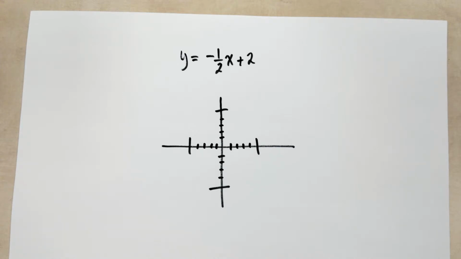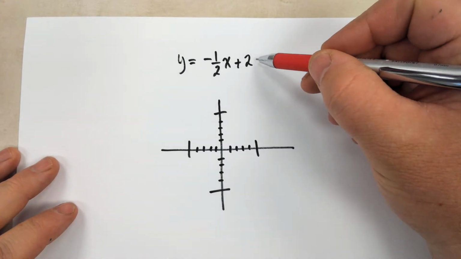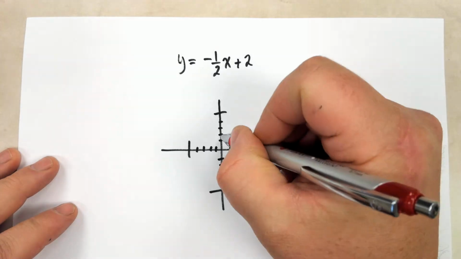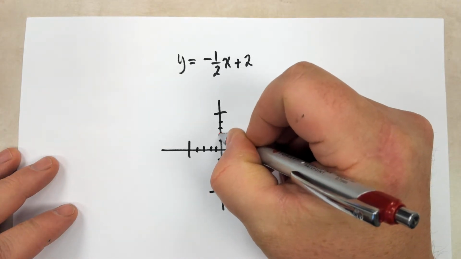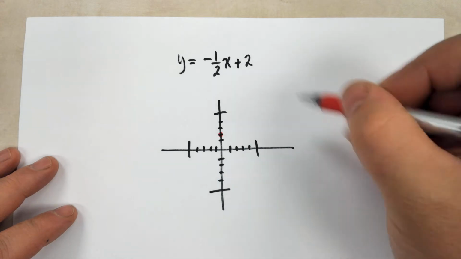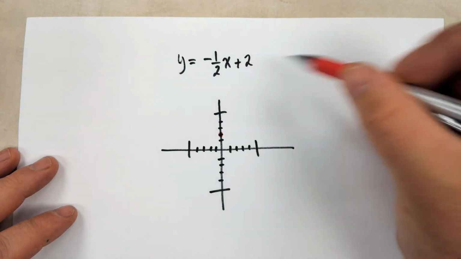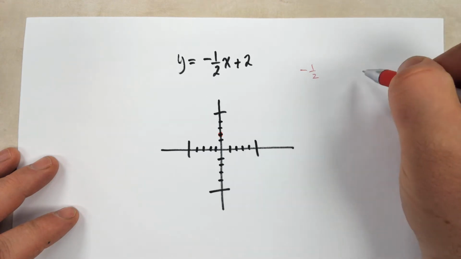Okay. We're doing good. Okay, so this first, right? And it's the y-intercept. We'll put that one first. So that's 2 right here. I'm going to do this equation in red. I'm going to do another equation on the same graph in a different color. Okay, so now, negative 1/2.